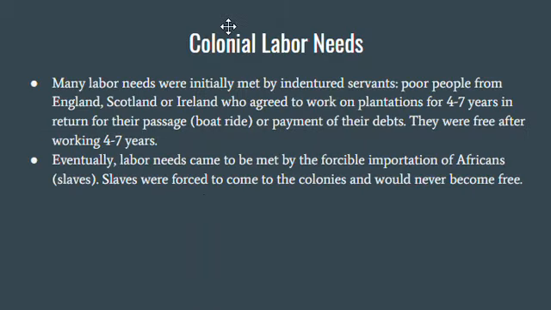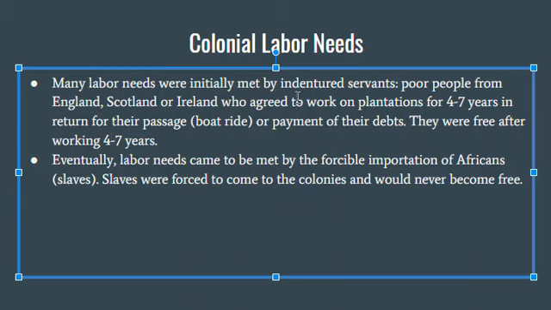And labor needs. So many labor needs were initially met by indentured servants. These were poor people from England, Scotland, and Ireland who agreed to work on plantations for 4 to 7 years in return for their passage, which is a boat ride, or payment of their debts. They were free after working 4 to 7 years.